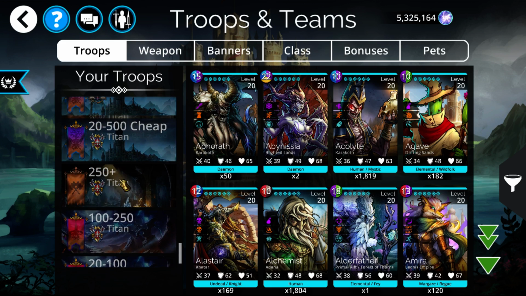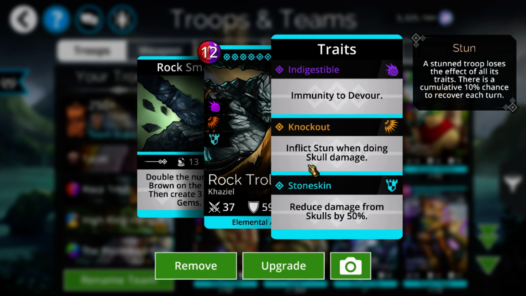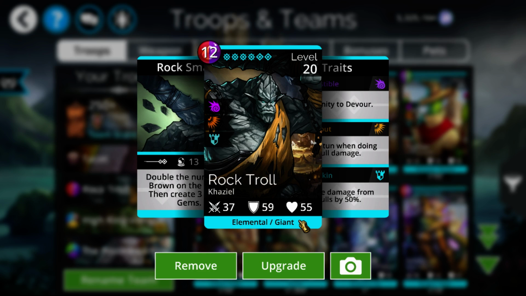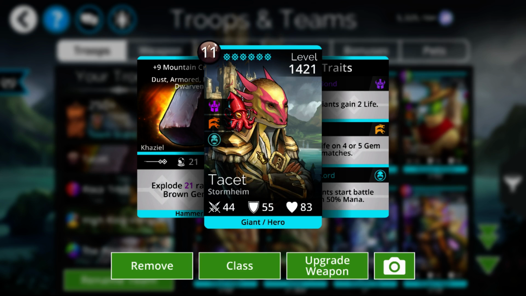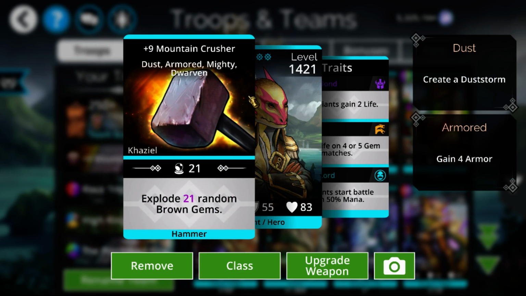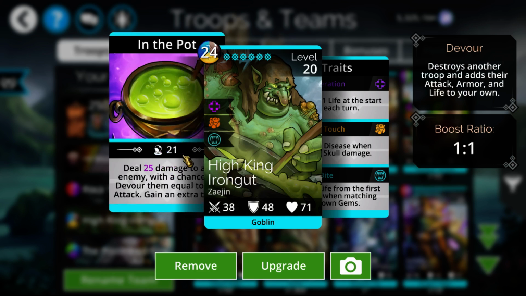Then for the final ones, we're basically just going to be running a somewhat standard High King Iron Gut team. We're running it with Titan, and this is absolutely mandatory with this particular team, as we need to feed Rock Troll to half mana off that Titan. It's most likely going to gain full mana between the explosions and the enchant off of potions. So you're pretty much just starting with a full Rock Troll every single time, being able to double the browns. You'll then almost have a Mountain Crusher every single time as well, which you can end up exploding to get Brown Storm and a bunch of explosions. And you pretty much just keep spamming this into High King Iron Gut.